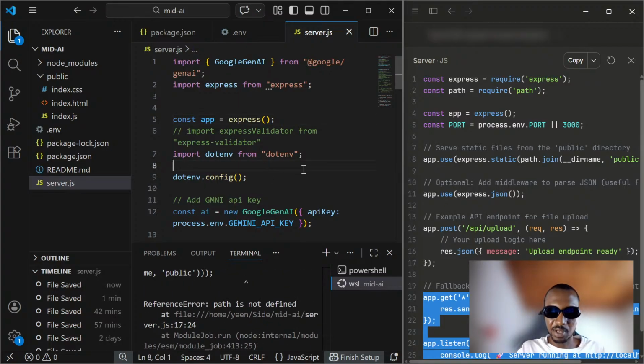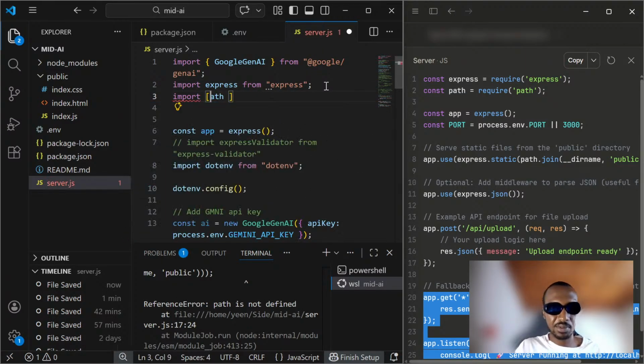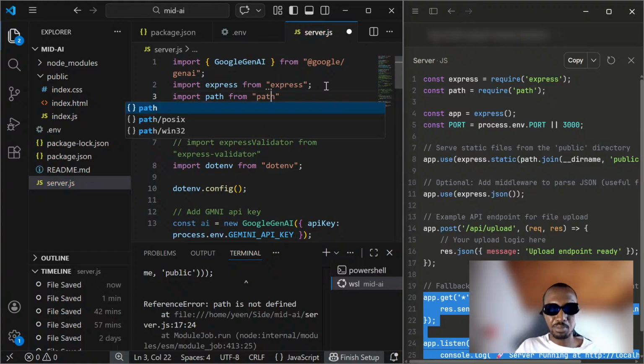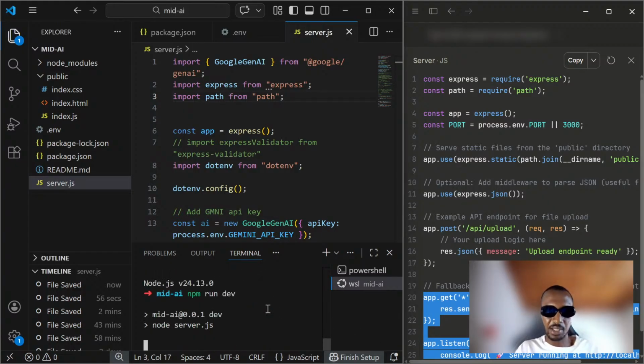Path is not defined. Well, of course. So now we have also just imported path. And then let's run again.